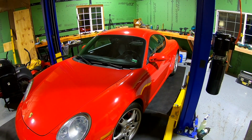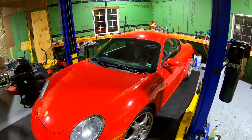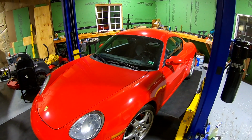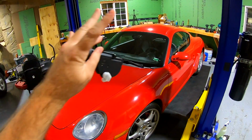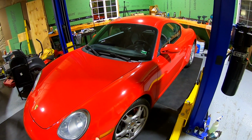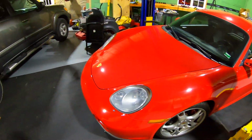I was hoping to have the exhaust done by now, but I went to the exhaust shop. They had no tips that I wanted. So I did get some carbon fiber resonated tips. They'll be here in a couple days. Probably not going to get the exhaust done on this until Monday or Tuesday, I would say. Anyhow, that's the update on that.